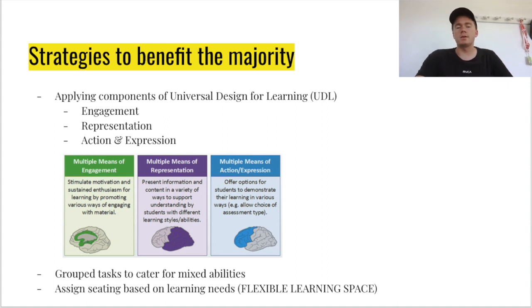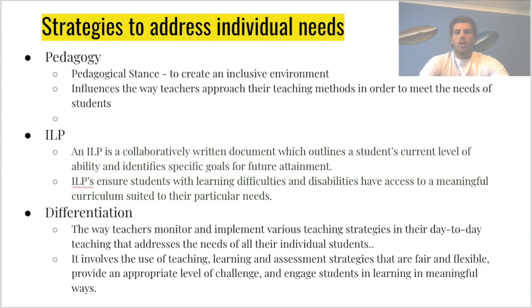Teachers could also consider using group tasks in lessons to cater for differing abilities, which affords the advanced students opportunity to mentor others and less capable students the ability to receive peer feedback and grow as learners. Assigned seating could also be considered to enable the teachers to pair students in ability-based combinations, therefore growing all students in the class in ways relevant to their own progressions. Although it is important for educators to create an inclusive environment for students, other strategies must be incorporated that meets the individual needs of students.